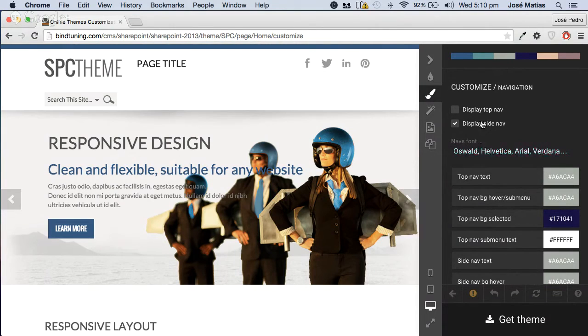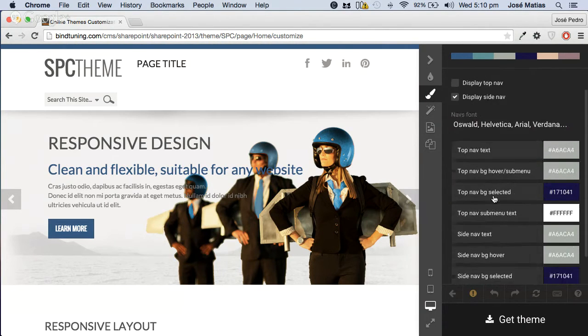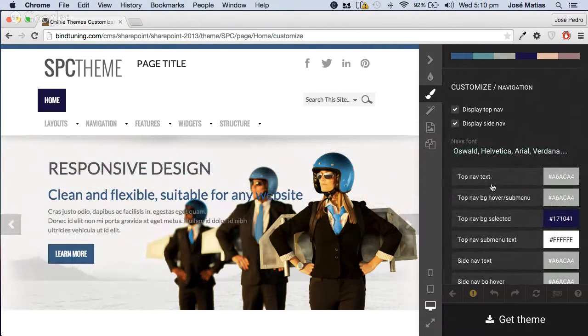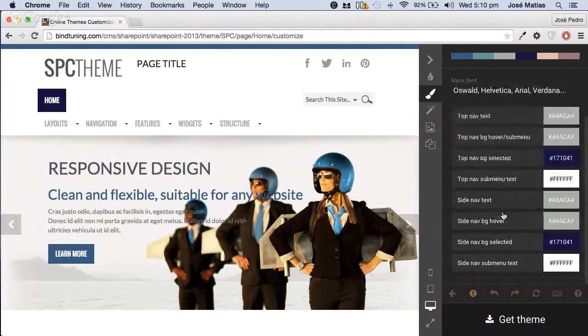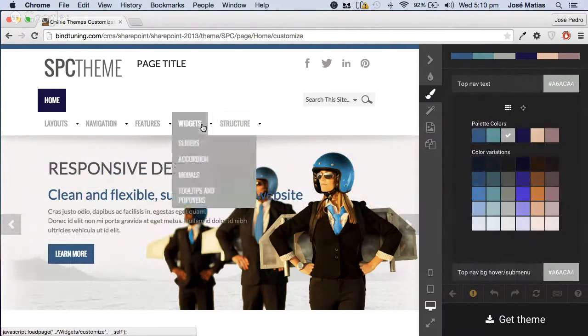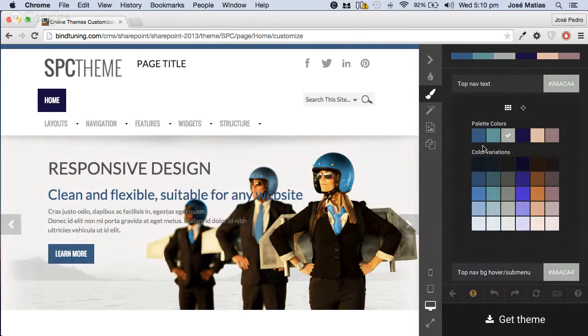You just can come here and you have access to all the elements on the website. Alternatively, you can keep the nav, and you have this set of options that you can just change. If you want to change the color, I can just come here. As you see, it's too bright. Based on my palette, I want to use this color blue. So I click here, and you have access to all the colors and color variations from your palette.